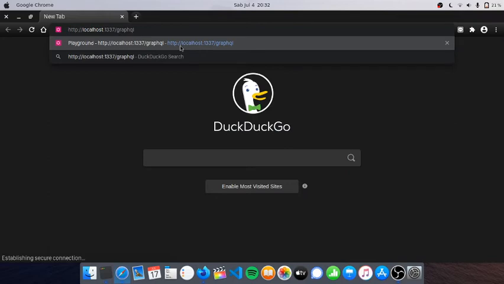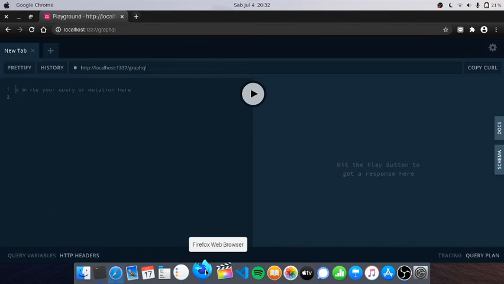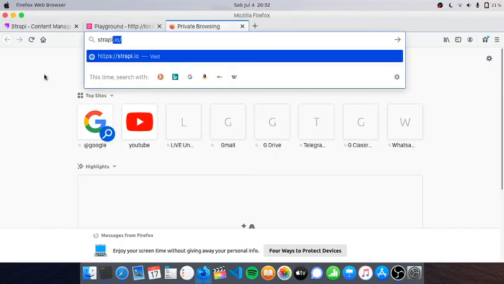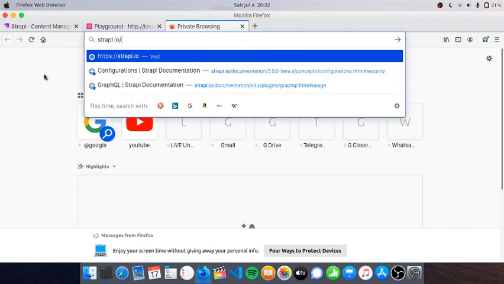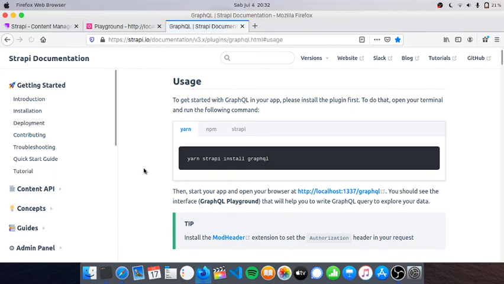So we'll just copy and paste this. If I open strapi.io, so as you can see here, they have given users a tip to install mod header to set the authorization header in the request.